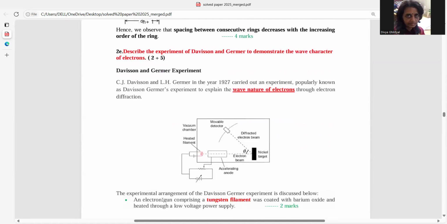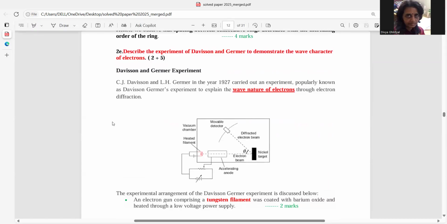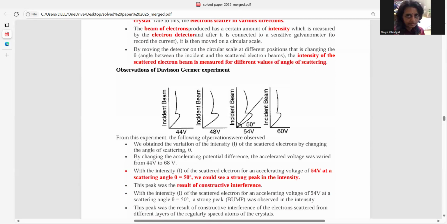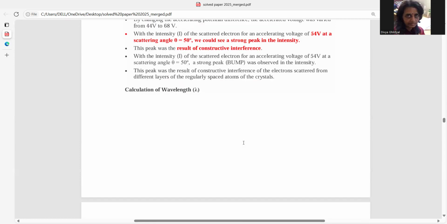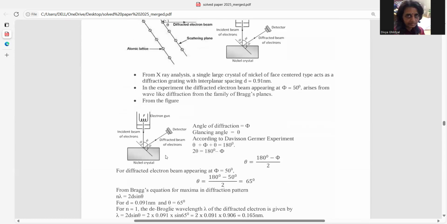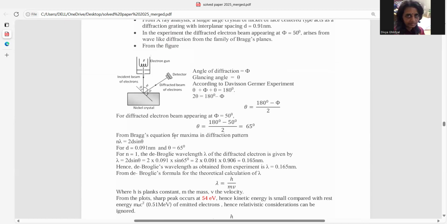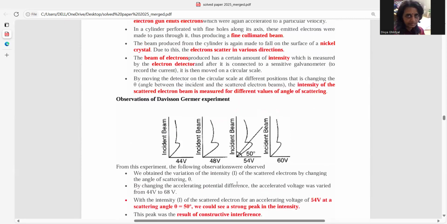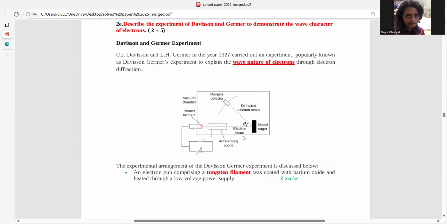Davisson-Germer experiment diagram should again be a very good self-explanatory one. What was the purpose of conducting the experiment? To explain the existence of matter waves. So you can get your 3 to 4 marks here easily, and then you explain this diagram, where the bump occurs, at what angle and at what potential difference, and because of this the wavelength from the Davisson-Germer experiment, that is de Broglie, and from Bragg's formula, it comes out the same. No doubt it is lengthy, but the important thing is this diagram.